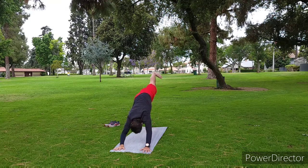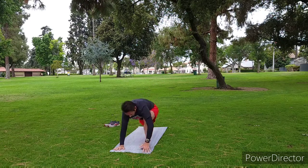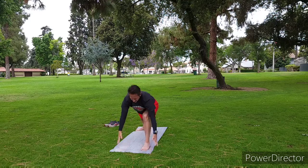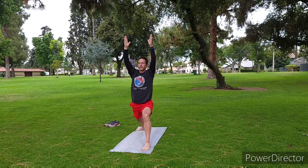Lift up your right foot. Swing it through. Back heel down. Come up into Warrior One. Hips square with the front. Don't forget to breathe.